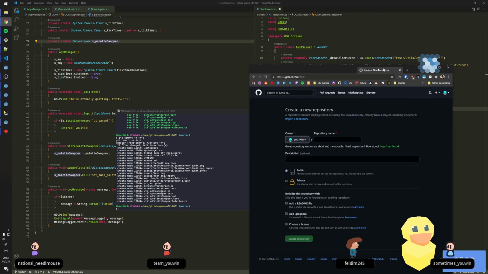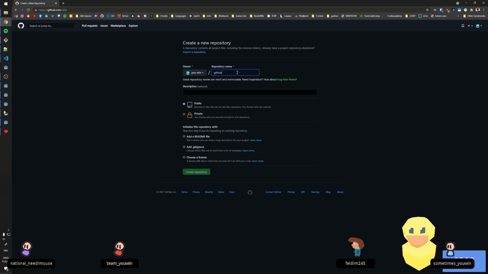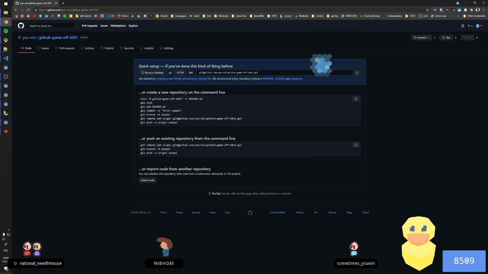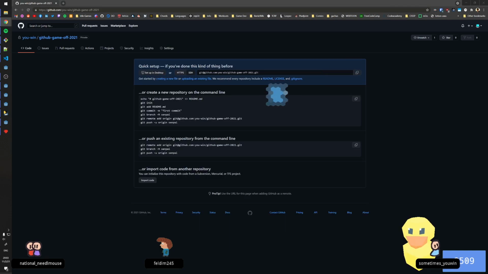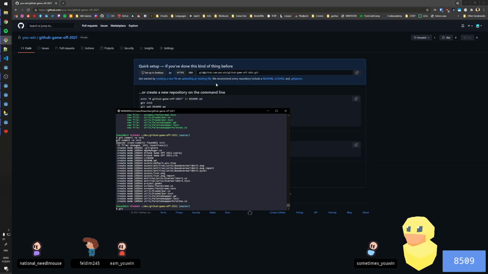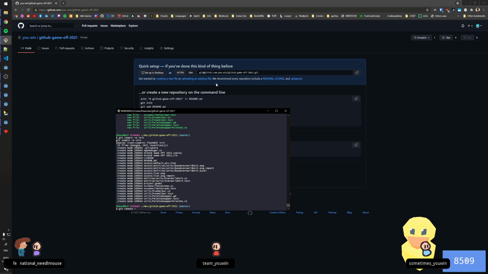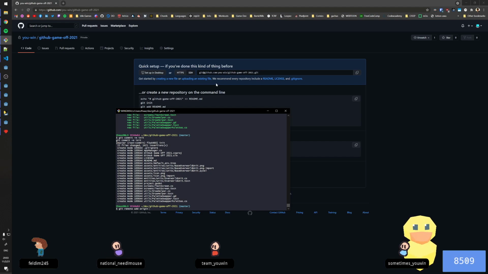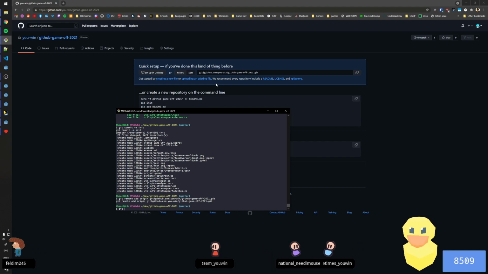Create a new repository here, so I'll just do this on screen now. So this is the GitHub Game Off 2021 private repository. So that's how you would do it, so no one else can see it besides Big Brother Microsoft. Give this a save. Surprisingly enough, I didn't realize how many people didn't know how to use the command line interface with a terminal interface for Git. Even professional software developers. Just madness, dude.